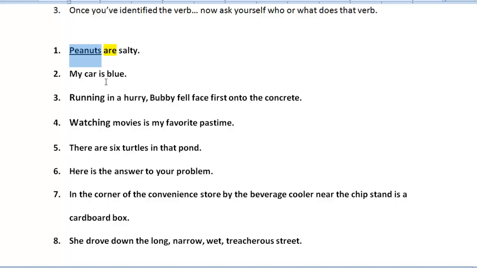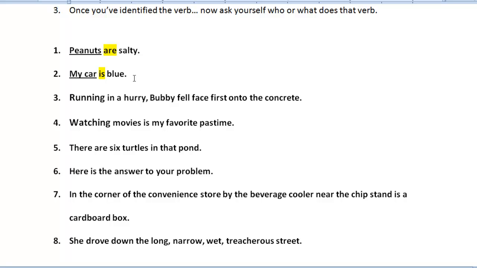My car is blue. My car was blue. If I change the tense to yesterday, the word that changed is the verb. Who or what is blue? Car. Now if you say my car, I don't care. It's fine. We're not here to become perfect grammarians. We just need to know, can you spot a subject and a verb in a sentence and know that there actually is a subject and a verb in a sentence?